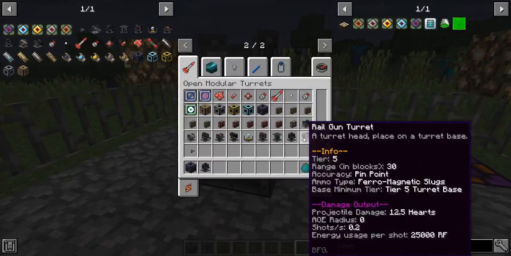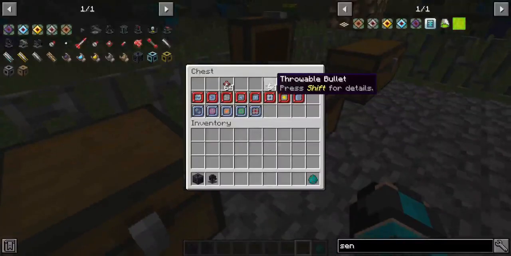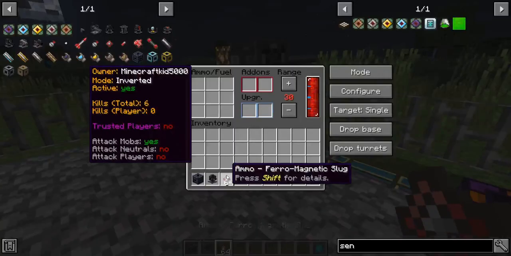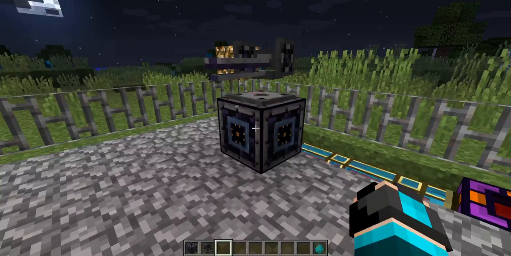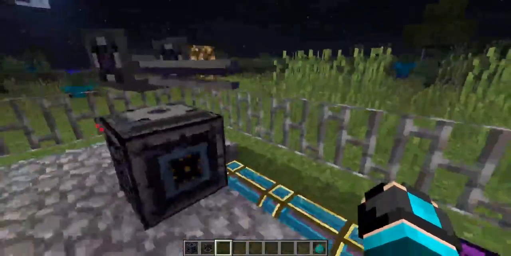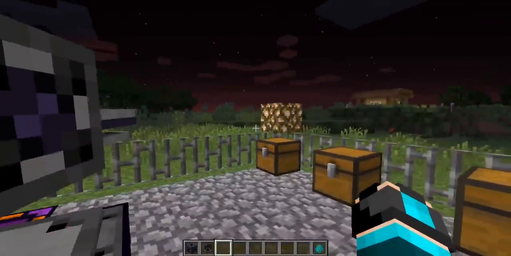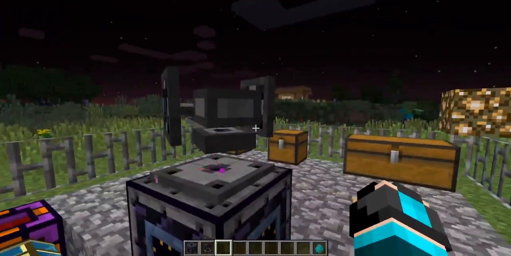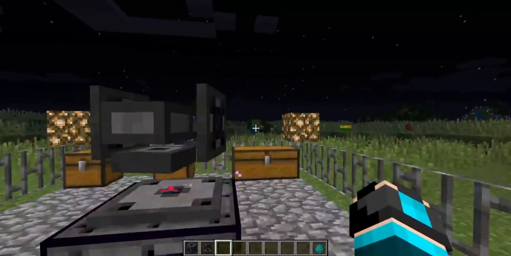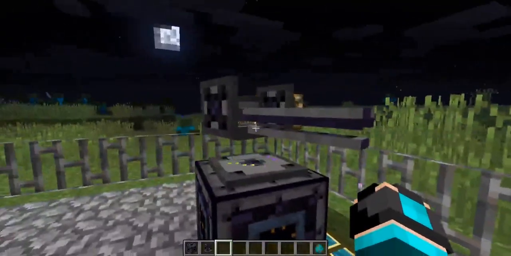This turret actually requires ammo: ferromagnetic slugs. If you go over here, you can see the ferromagnetic slugs. Put them inside, and it will start firing. Very slowly, granted, but still high damage. You can see it go around and shoot these. You can see him now aiming at that zombie. Zombie's dead. Yep, there you go. Turret is best of the best.